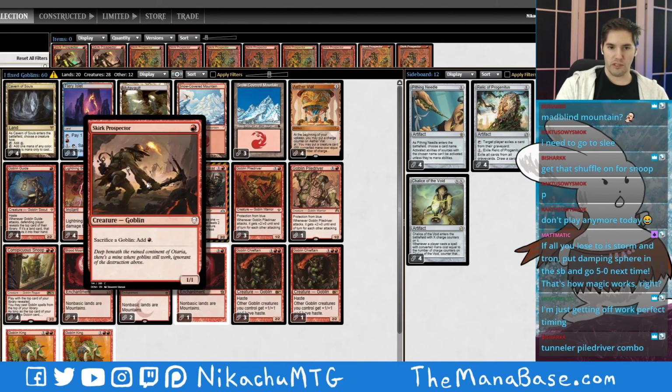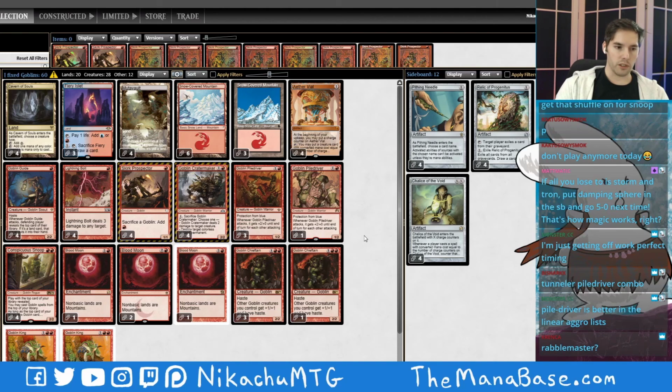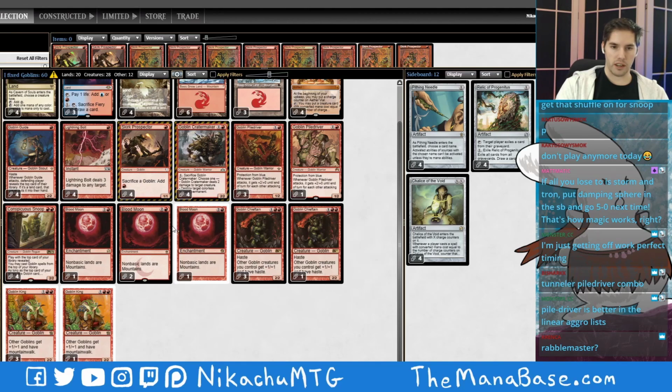There, now we can play the perfect 4. The perfect deck. I think this deck looks sick. I think this deck looks awesome. Piledriver is better in the linear aggro lists. I think Realm Master is a good card, but we're clogged here at 3 mana. We're playing like 4 Blood Moons, 4 Chieftain, 4 Goblin King.